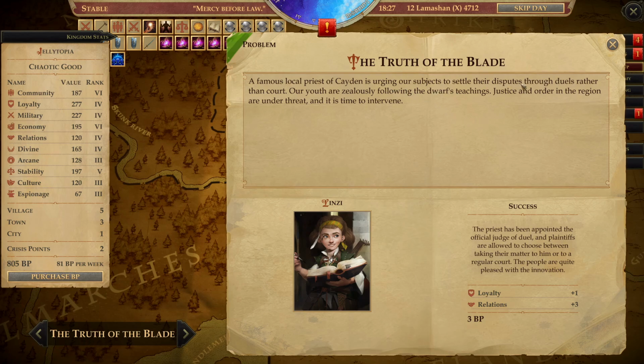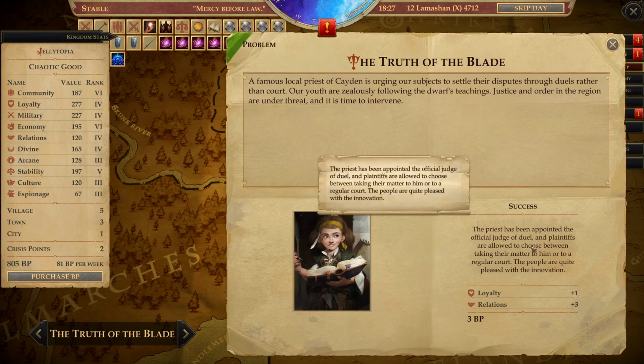Local priest of Cayden is urging people to settle disputes with duels. The priest has been appointed the official judge of duels, and plaintiffs are allowed to choose between taking the matter to him or to a regular court.